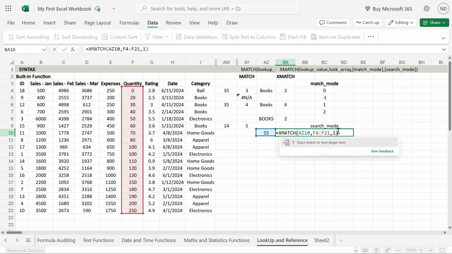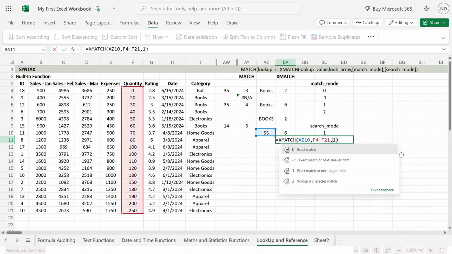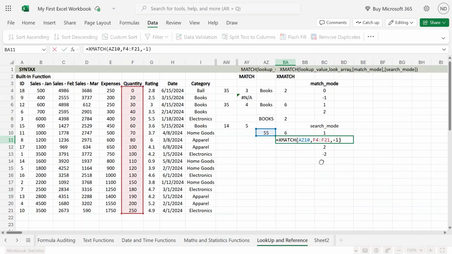If instead of 1, I add -1, it is trying to find the exact match or the next smaller value, which is at the 5th position.